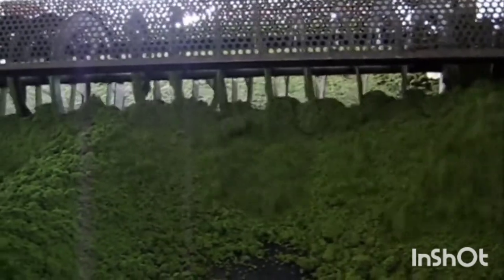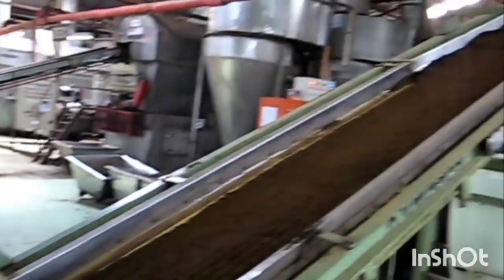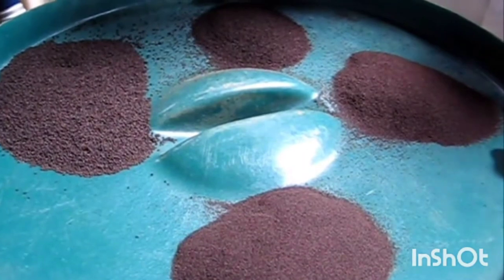Now the fermented brown tea needs to be dried. You can see that is done with a machine that looks like a big hair dryer. The dry black tea is then collected in different quality grades — the bigger the piece, the better the quality. Most consumers will drink tea made of the mid-size quality.